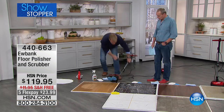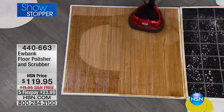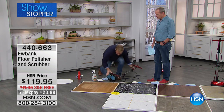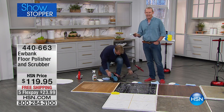Watch what happens when I polish this up, because this is going to take it to the next level. 2,200 RPMs. This is a 23-foot cord on this as well, so you're no longer going to be doing that extension cord cha-cha. Maybe you don't have so many outlets — one outlet, plug it in, 23 feet of extension on this one.